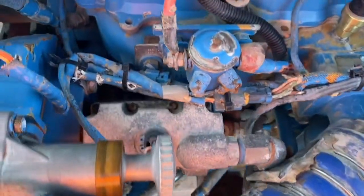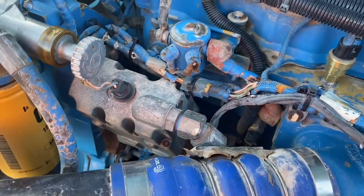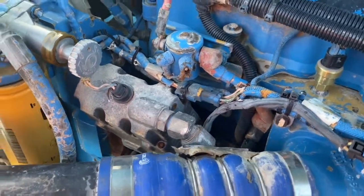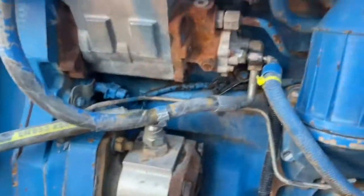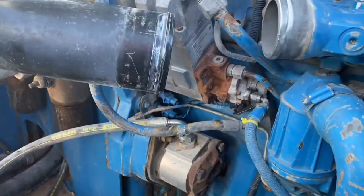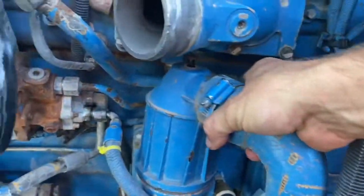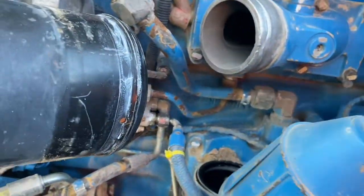This is the engine we are working on. It's in a crusher and it's painted blue, not Cat yellow. It's been all cleaned down. There's not much. This is an 08 model. There's no changes really made as far as pulling the pump off that you need to worry about. So off comes the intake pipe. Then we take the breather out.